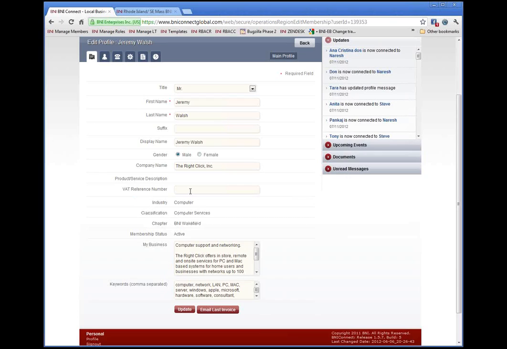This is what was entered at the time that you put your application in. You cannot change this. If you do find an error here, if this doesn't match up with what you do specifically, the recommendation is to give your regional office a call. They would be more than happy to help you choose something that's available in the system and get the right thing in there. And if it's not available, we do review the list of available professions on a quarterly basis and make any changes to this list as necessary. It shows you what chapter you're in, shows you what your status is, whether you're active or whether you're late.